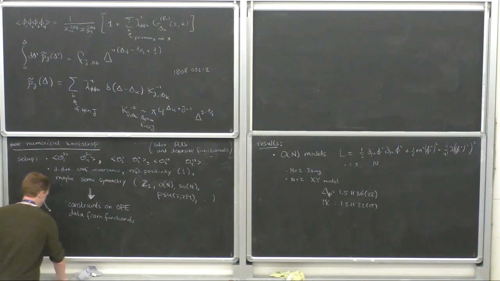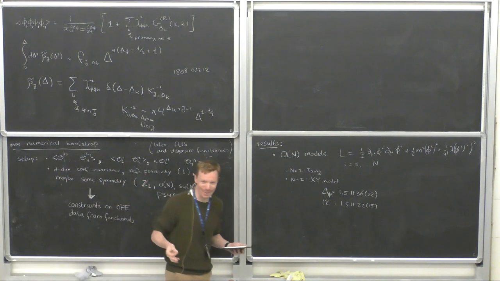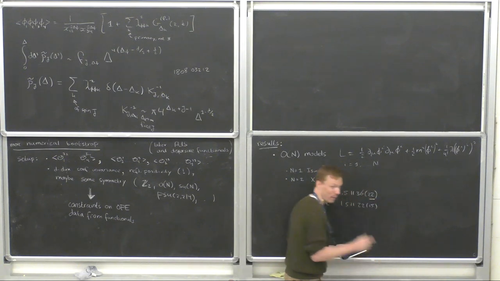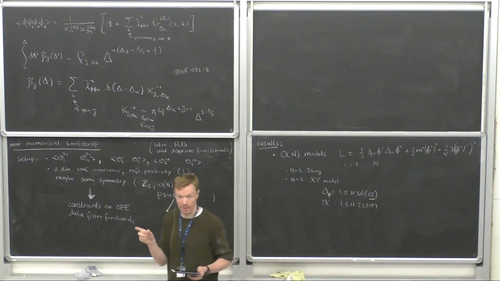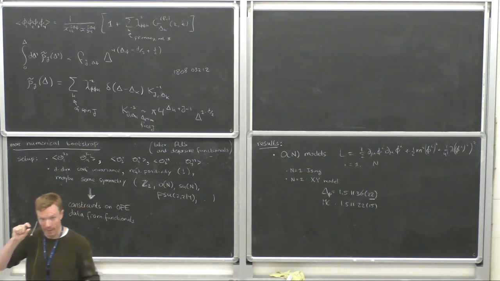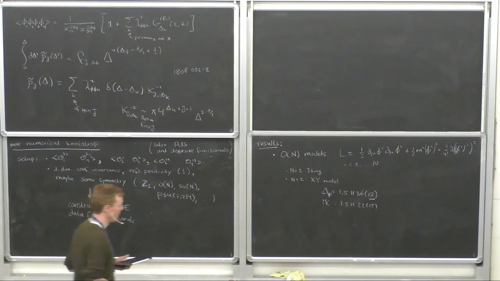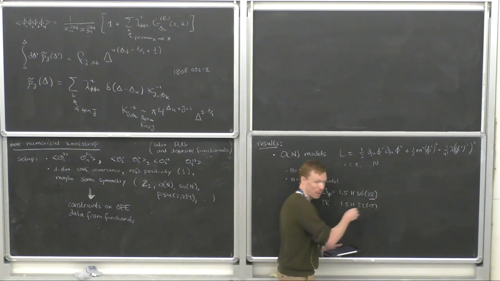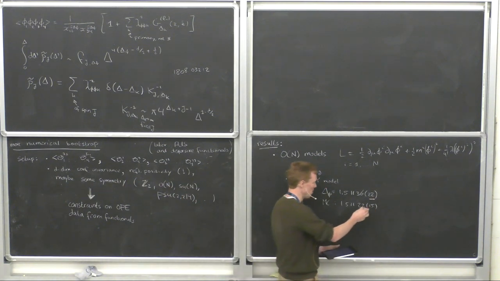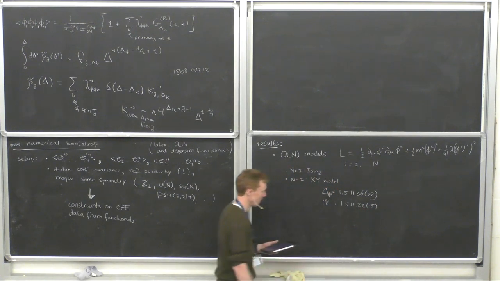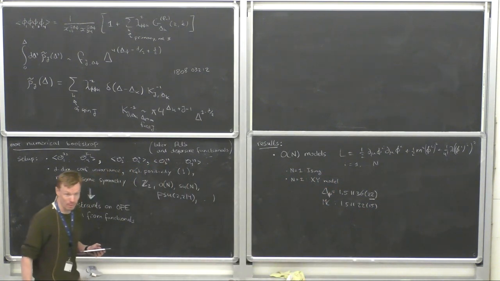I would like to stress, because I'm also trying to sell the conformal bootstrap here, that this is a rigorous window. This error bar is not statistical or something. This is the allowed window for the scaling dimension in the conformal field theory. Outside, there's the no. Inside, there's the maybe. Whereas in Monte Carlo, of course, this error bar is statistical. There is a small probability, not zero probability, that the actual value lies outside this window.